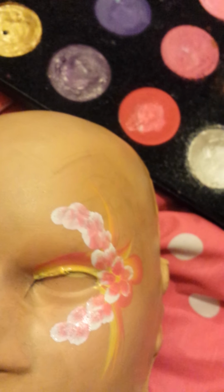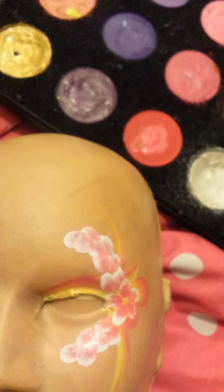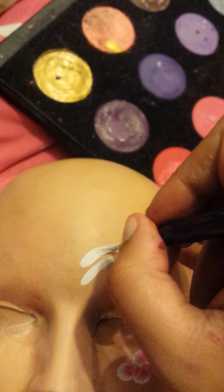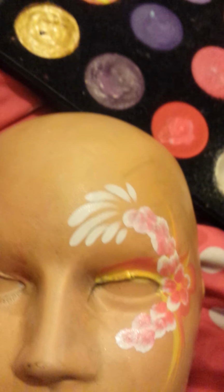And then I'm going to pick up my Loew Cornell 3000 round number 3, and I'm going to load it up with white. I use Diamond Effects White. So just so it looks like it's hugging the eye still, I'm going to do teardrops going into these petals. So press and pull in, keep pressing and pulling in, getting shorter and shorter, and the middle one is the longest.